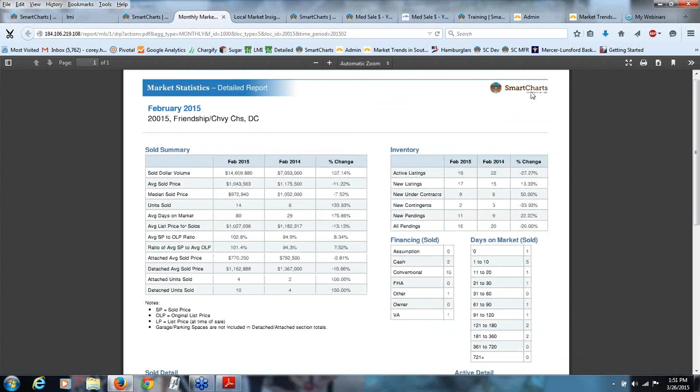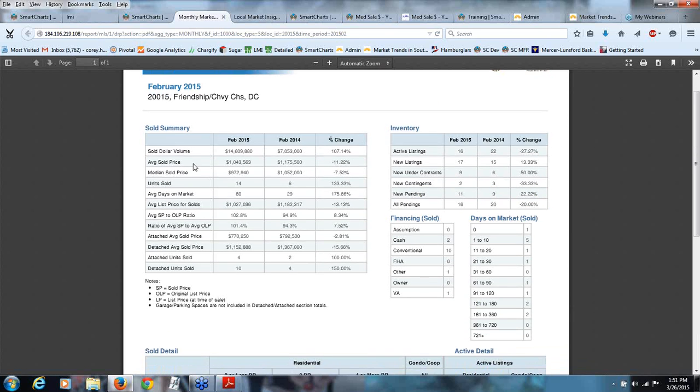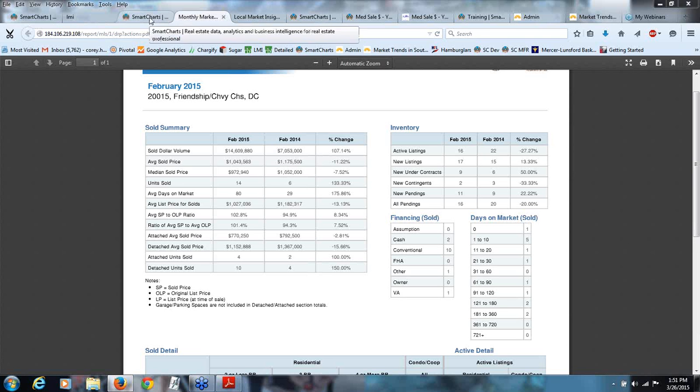These reports won't have your branding as a non-customer. But you can at least get at these basic things and take those with you on a listing or to a listing presentation or an open house. So those reports are available for free. The interactive charts are not, and the Explore functions and the market gauges are also just for our Pro customers.